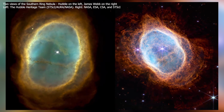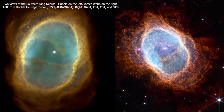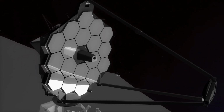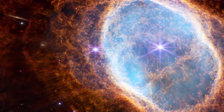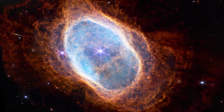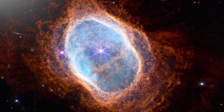It has a twin. We've always known it has a twin, but now, with the help of JWST, we can clearly see it. Webb has revealed the second dusty star at the core of the nebula in significantly greater detail by observing it in mid-infrared wavelengths. The star orbits its companion closely, ejecting layers of gas and dust on a regular basis. The whirling couple has collaborated to create a stunning landscape of asymmetrical shells.